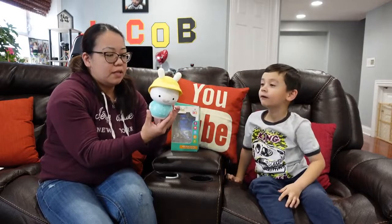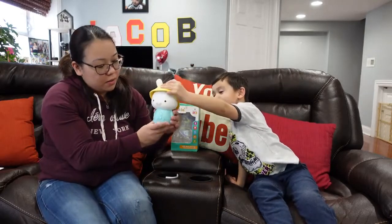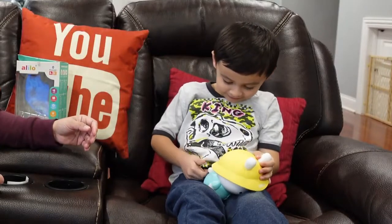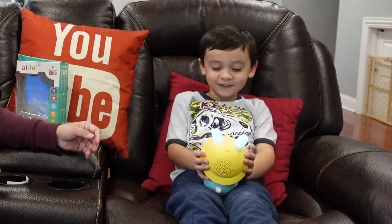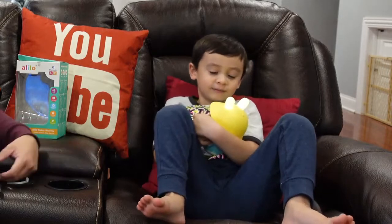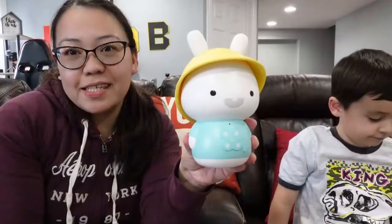Oh, the tail! So the tail is actually like a power button right here. How did you do it? Just twist it. Oh, it turns green — it's a rainbow! And it shows red, my favorite color. That's right, how does he know my favorite color? I don't know! Here it is, guys.